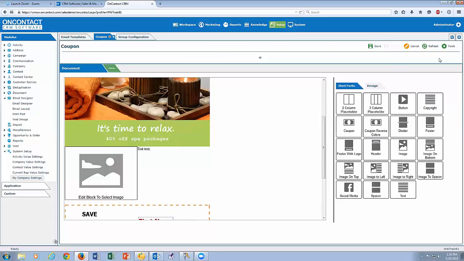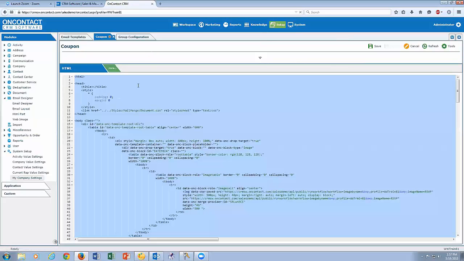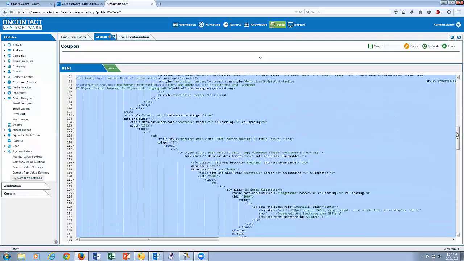You have a few additional tools under the tool option. One is to send a test email, and you can test that email by sending a copy of it to yourself. You also have additional tabs where you can preview the document, or if you prefer to work in HTML directly, you can actually modify the HTML code that has been generated as you've been working with your template.